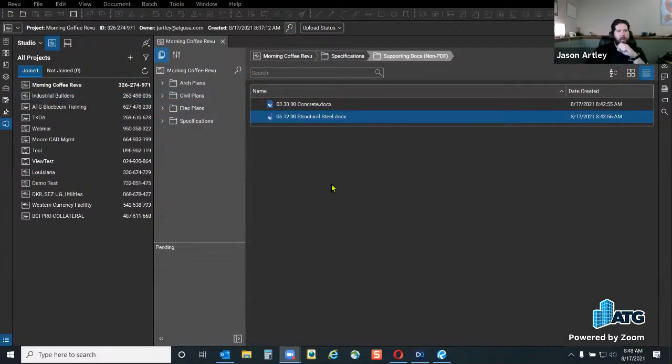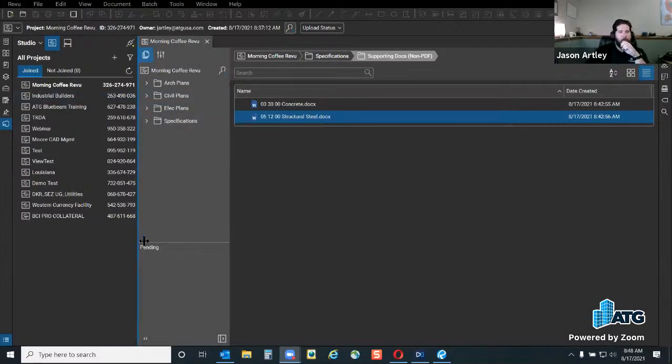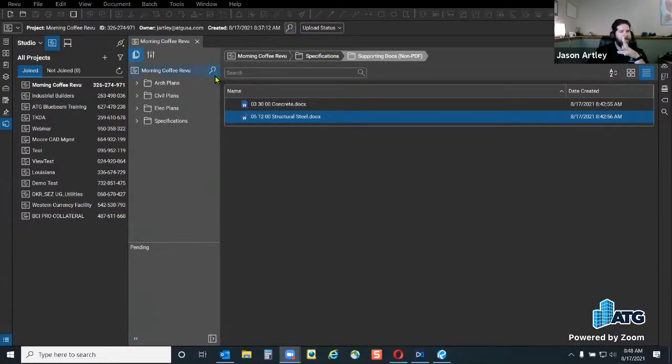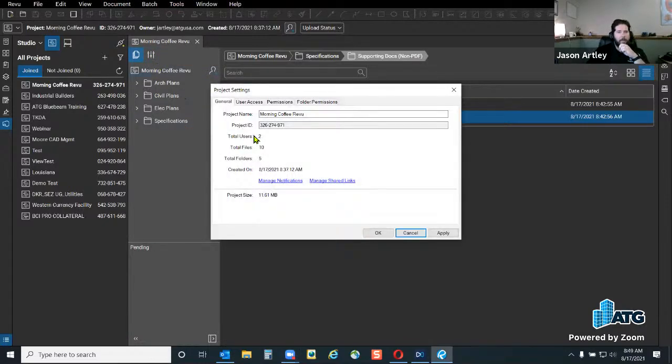All right. So I'll go back to sharing my screen. And here on mine, since I'm the admin, I'm going to set up my security. Now, this is something that I want to do pretty quick after inviting people or before, but just don't forget about it like I just did. I need to go to my project settings. And in my project settings, I can now see how many users I have, how many folders, and how many files. I can choose my shared links. I can see my project size. Again, that doesn't really matter a whole lot because we're not being limited by the studio functionality.